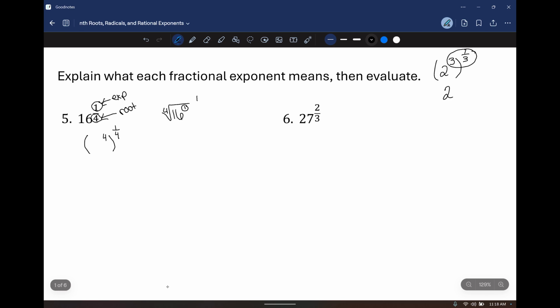So I know that the fourth power is going to cancel out with the 1/4 because they're inverses. But what number to the fourth power gives me 16? That would be 2. So 2 to the fourth to the 1/4. 4 times 1/4 is 1, so this is just 2. Now I realize that this is an even root, so if I was solving an equation, I would have a positive root and a negative root. So we're just going to say that the answer to this is 2.